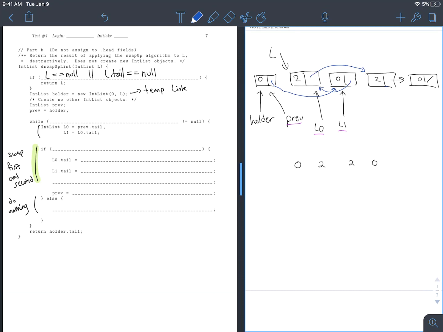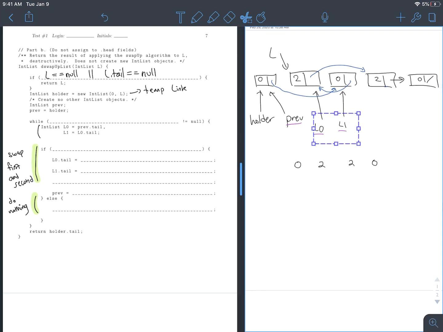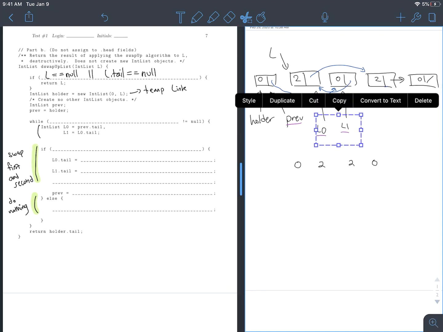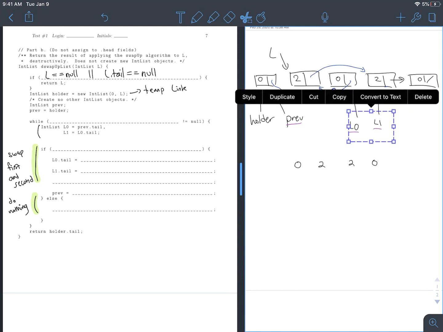Okay, that's all the changes we have to do when we want to swap two elements. So we've kind of dealt with this case. Now for the do nothing case, well, that's easy because we don't have to do anything. But we still haven't figured out how we move on to the next iteration of the while loop. Because each iteration of the while loop, what we want to do is take these L0 and L1 pointers and just move them. Oh, dang it. The arrows are not connected. That's okay. And then just move them one down in the linked list.